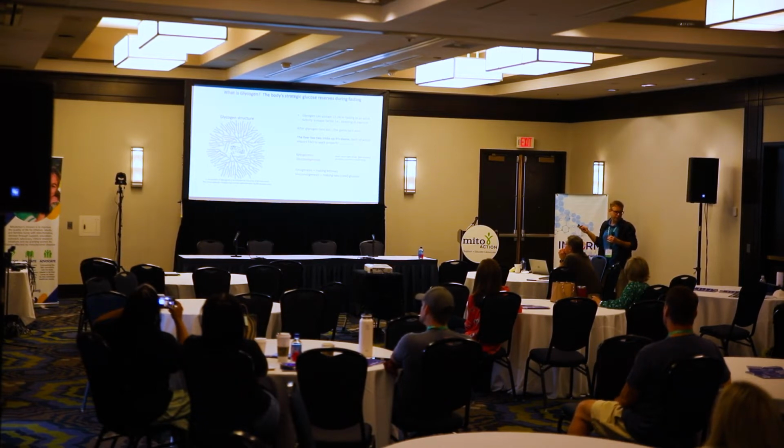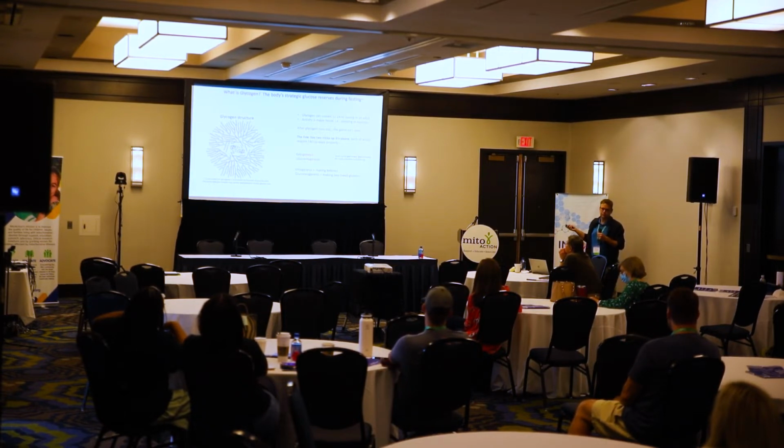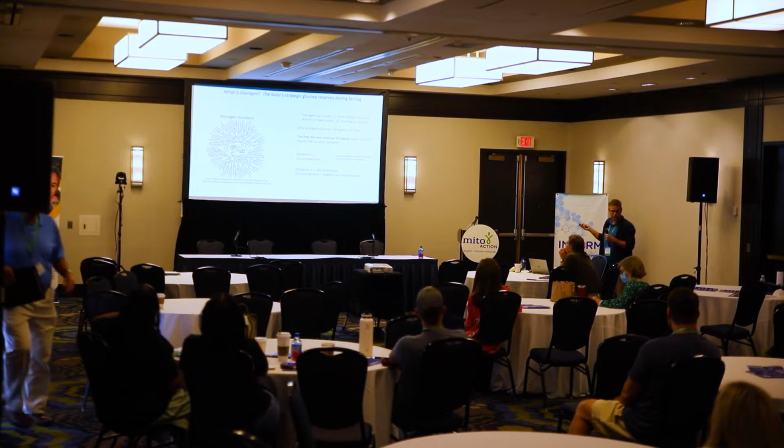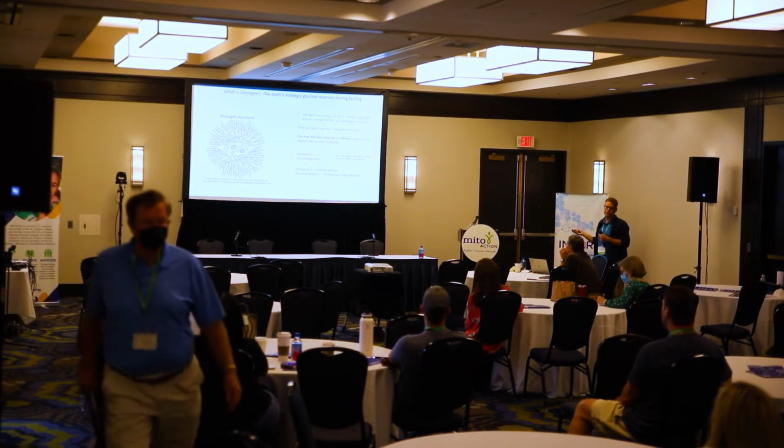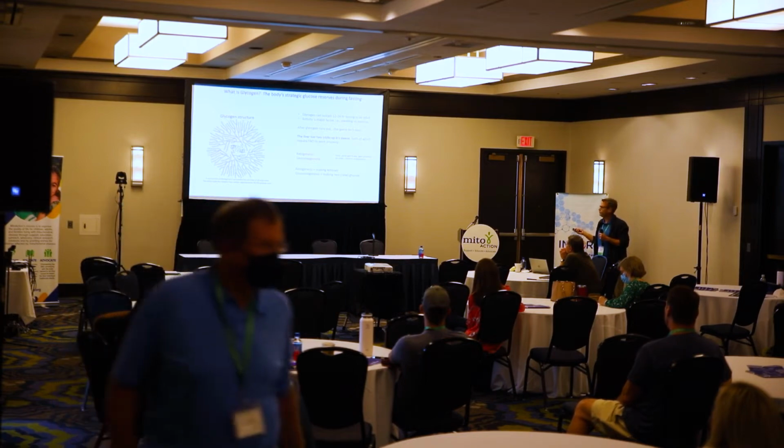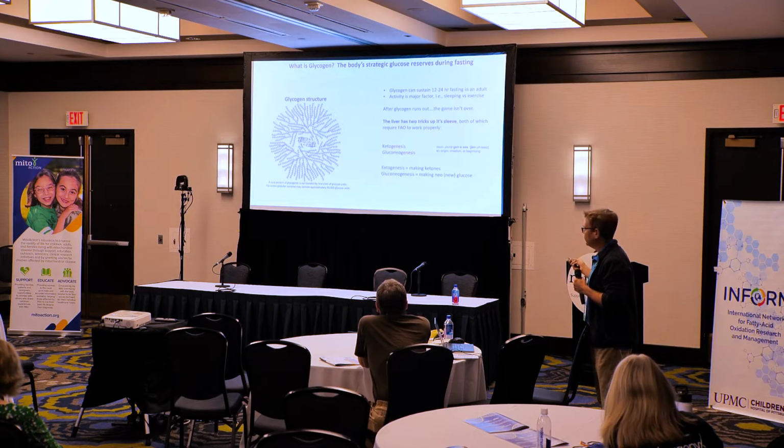So what happens if you exhaust your glycogen? Well, that's where these two important tricks that the liver has, for which fatty acid oxidation plays a role, come into play. And these are ketogenesis and gluconeogenesis. You notice they both have this root word genesis, which means create. In one case, the liver is creating ketones. In the second case, the liver is creating glucose to keep you going.